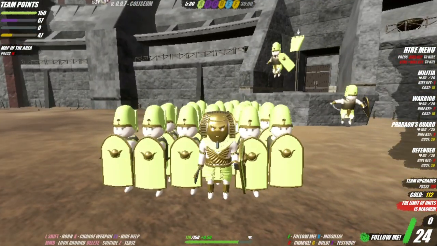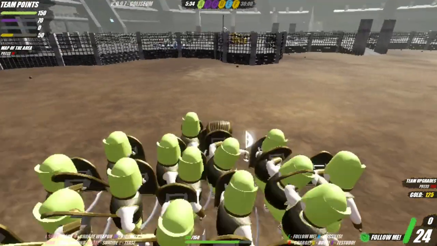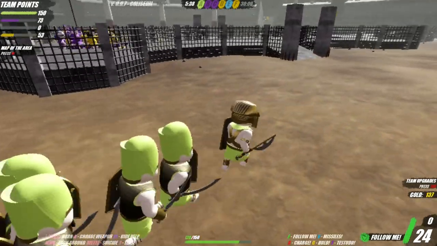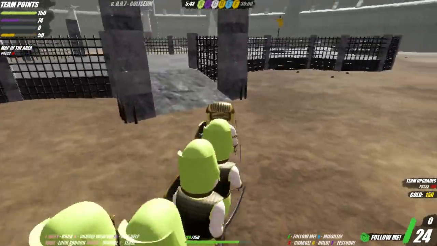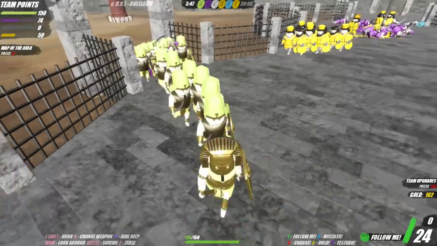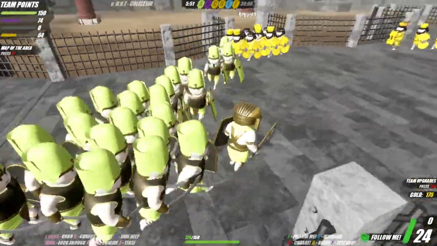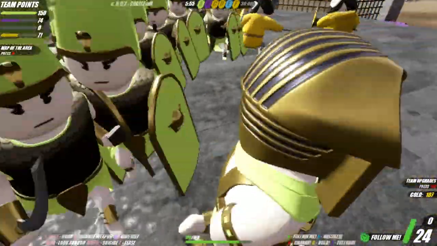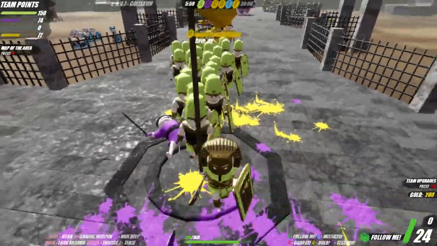Let's try to form Testudo with this. Testudo! Damn, let's go. Okay, now what I want to do is get javelins. Be able to throw javelins, because that was going to be really, really good. Now, if yellow comes to what? Okay. I was going to say if yellow comes, we will win the battle. But there's no point, because we're just going to be losing men. Not losing the battle, but losing men.